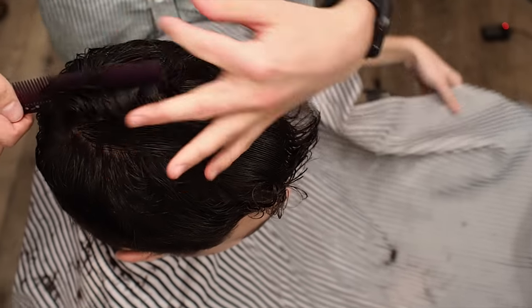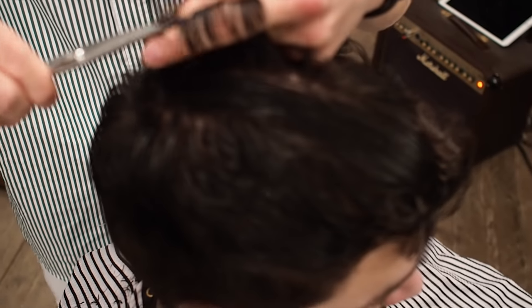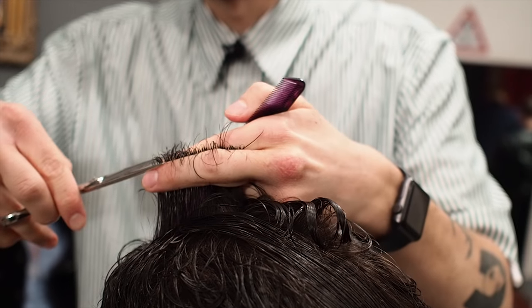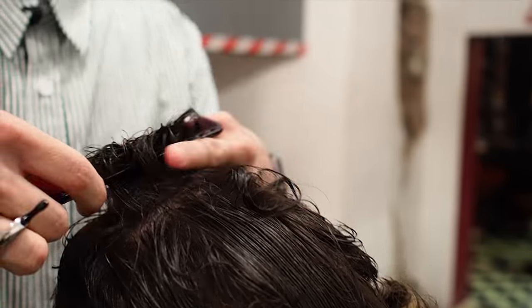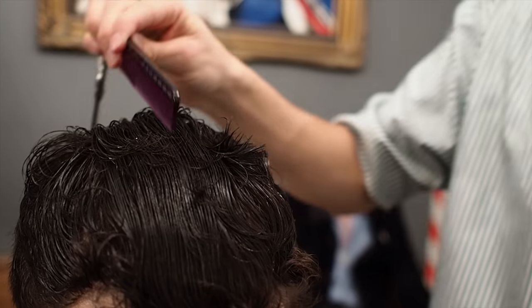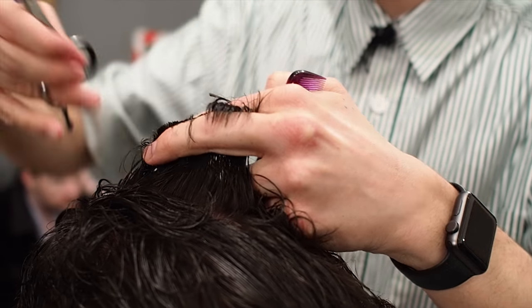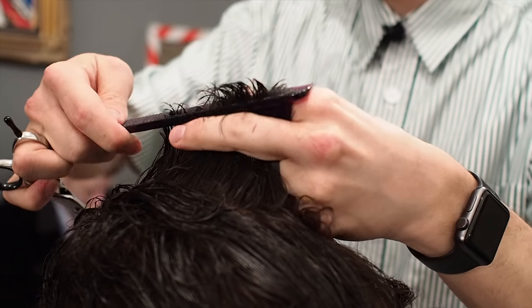We've already discussed the length of the top. I'm going to fix the beard — I'm growing it but I don't want to remove the length. Whatever is sitting out here, you can see it. It's easier to see when it's wet. When it's dry, it's easier to see so we can actually have a look. I don't want to come in and take too much off and then when it dries it just shrinks up.